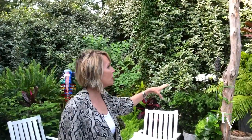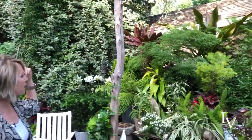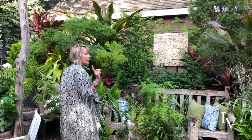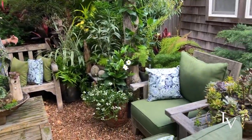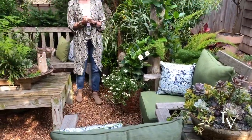And then look at this great montage over here of Japanese maples, of fern, of some common tropical plants, bird's nest fern. It just looks spectacular. And yet, unlike at my house, I can actually sit on this garden bench because everything has been tamed on the sides. So it's just wonderful. Even in this small space, lots of places to sit down, a place to dine, various conversations can be going on. If we could, Stuart, just do a circular pan around this space, you can just see how cozy it is.